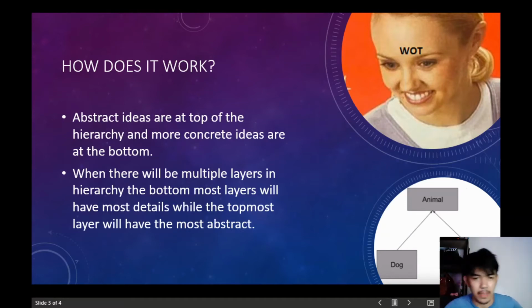In the second bullet, it says when there are multiple layers in the hierarchy, the bottommost layer will have the most details, while the topmost layer will be the most abstract. If we dig in more and give more emphasis to the dog, it will be more complex because we are now seeing details that we haven't seen before.